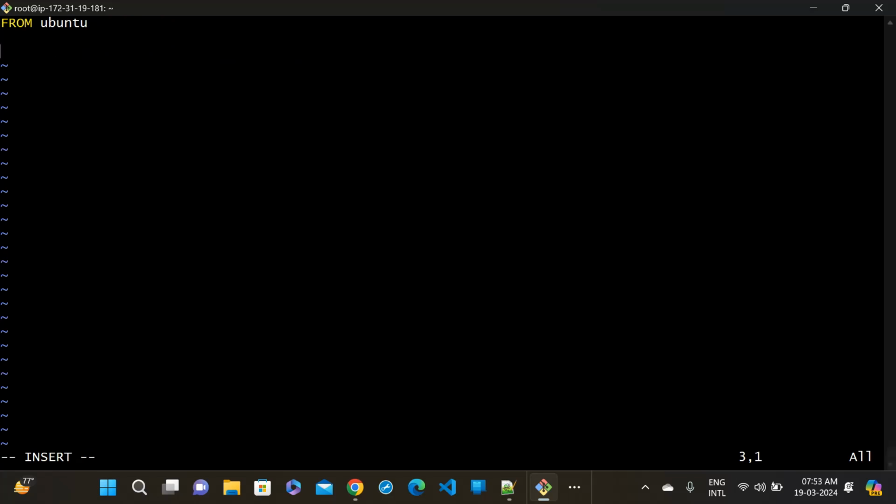Let me run apt install tree, okay, this is the command I think to install the tree.